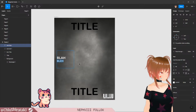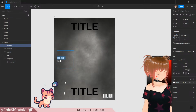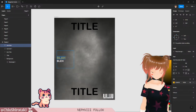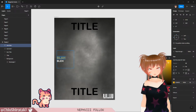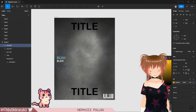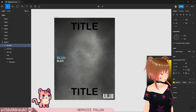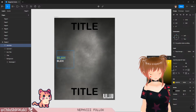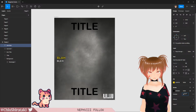And then I'm going to grab this top part. We're going to change the fill color to like a yellow. It kind of depends what yellow you end up using. I will change based on the background colors. So for now, I'm just going to use this brighter yellow, and then we're going to add a stroke to it. I usually want to use black, so I'm going to click down here. It's already black, it just needs to be bigger.